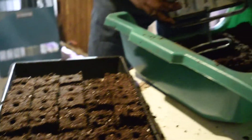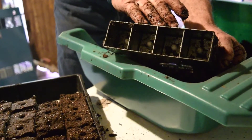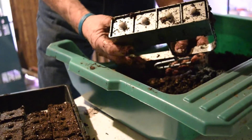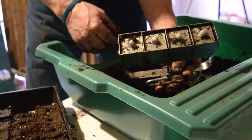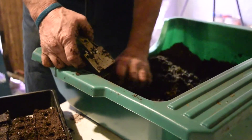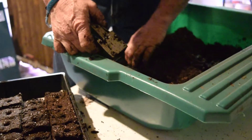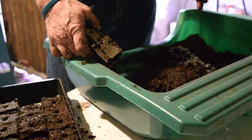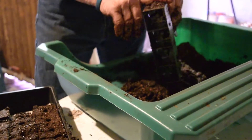Another thing that people have said is that you should dip these in a pan of water that's deep enough that you can dip this in and then just get it cleaned off. We haven't had any issues, and maybe it's the type of potting mix that we're using. Some people will make their own potting mix — and that's coming in the future here. Once we get our compost going, this coming summer it should be going good enough. If you made your own, maybe it would be a little bit stickier and you would have to dip this, but it doesn't seem to be an issue here at all.